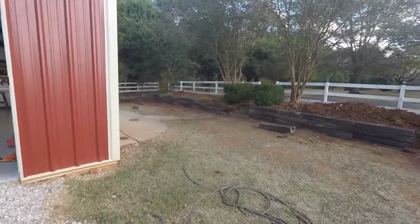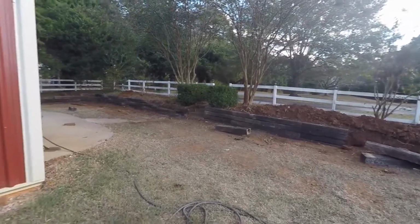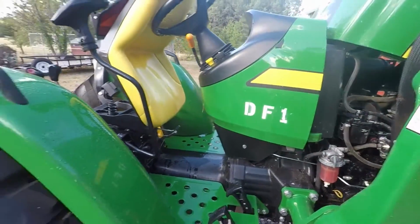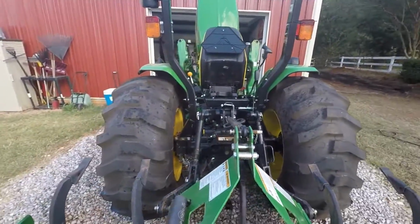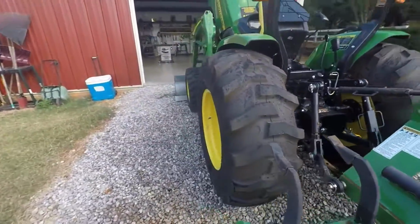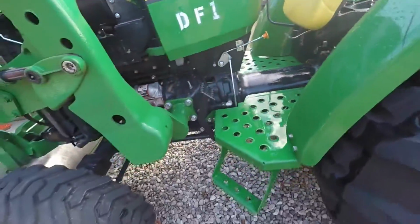I was working on putting in this railroad tie wall and moving it. It takes fine loader work to do that because I'm using a grapple log crane or grapple crane, whatever you want to call it, and the hydrostatic made it easy to do that. But you know, I don't know how I feel about a hydrostatic this big. It had plenty of power, get up and go, but longevity might be my biggest concern with the hydrostatic in a tractor this big. I've used the shuttle shift and things like that, and I don't really think there's anything wrong with a shuttle shift. This one you still have to select a range and whatnot to choose to drive.